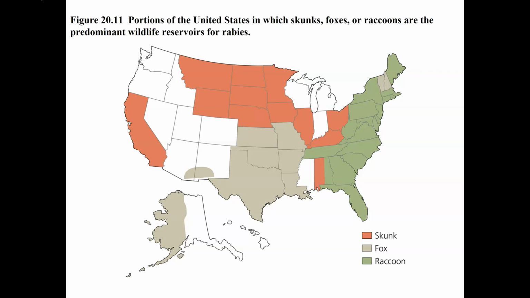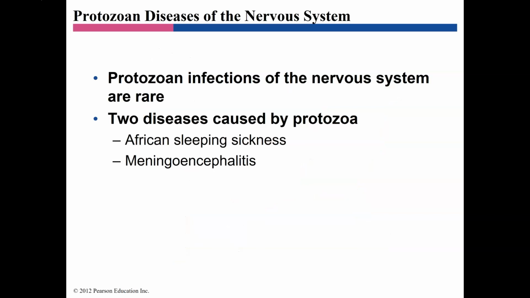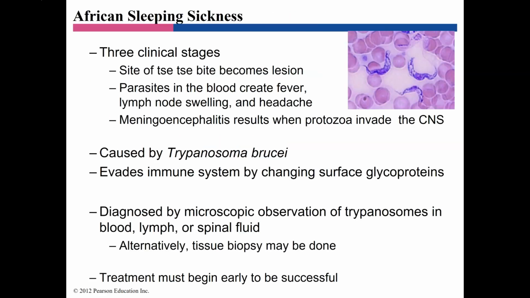We'll next talk a little bit about a protozoal disease of the central nervous system. The disease is African sleeping sickness. This is caused by a protozoa that might look familiar to you if you remember drawing this guy in your blue book. This is a trypanosome, and it causes African sleeping sickness. It gets its name from the last phase of infection. Initially, a little fly called the tsetse fly, a biological vector, bites the individual and transmits the organism.